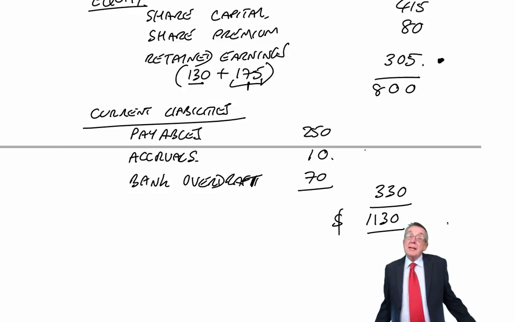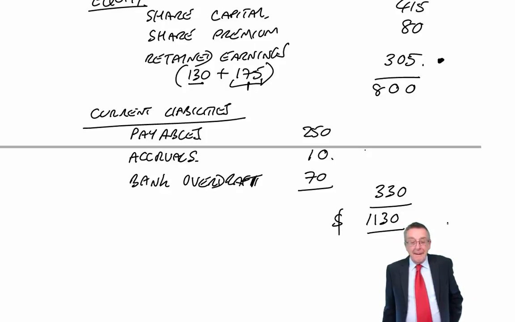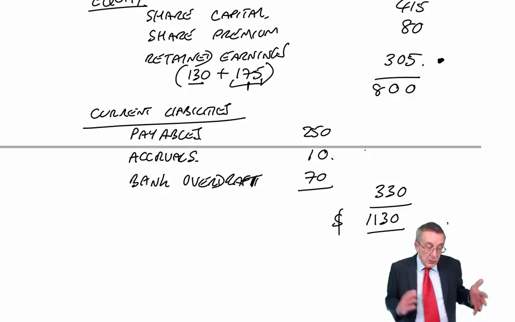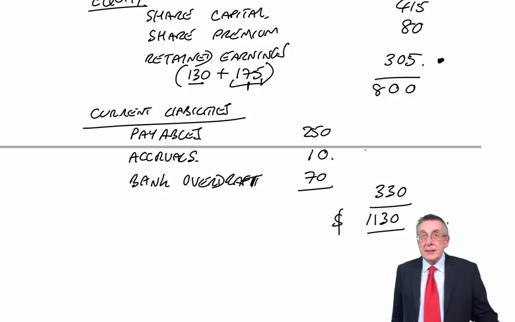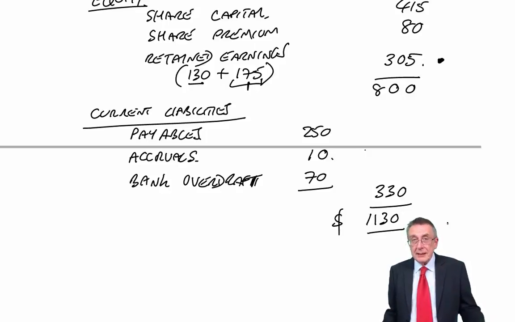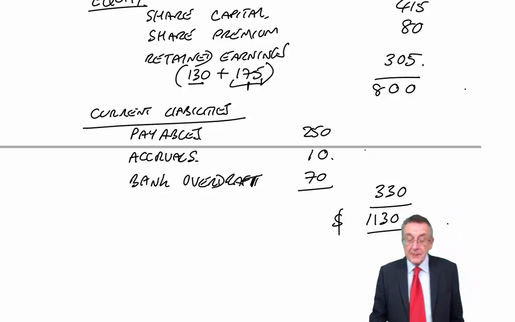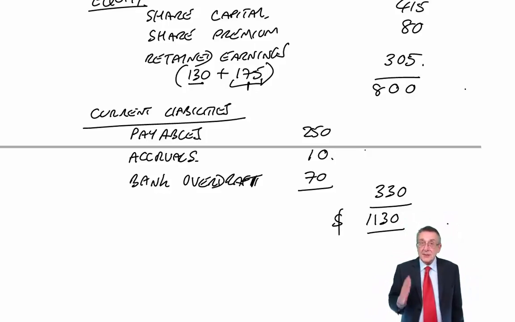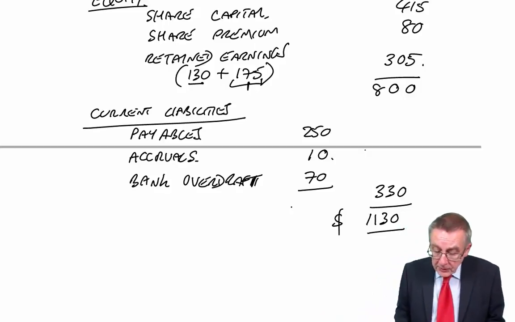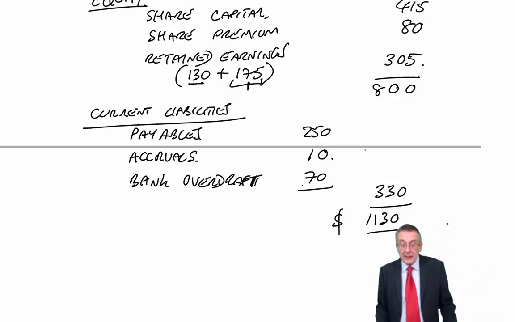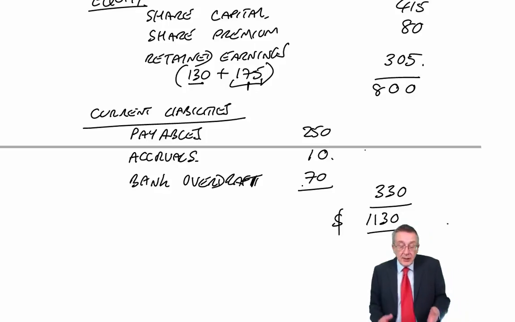Without being rude, in the middle of an exam, the chance of it balancing is tiny. Doing this at a rush, however good you are, inevitably you're going to make the odd silly mistake, if nothing else, and it won't balance. Balancing itself is no marks at all. I keep saying every figure is marked separately. And so it's probably just one silly mistake. I almost missed off the bank overdraft. If I'd missed off the bank overdraft, it wouldn't have balanced. But if everything else was right, I'd have lost half a mark.